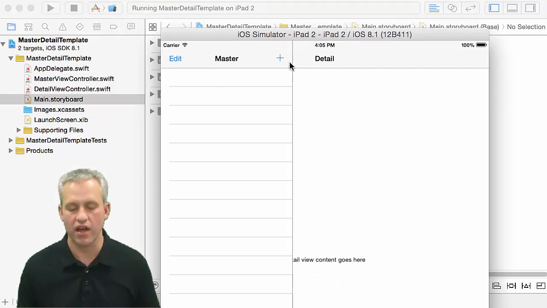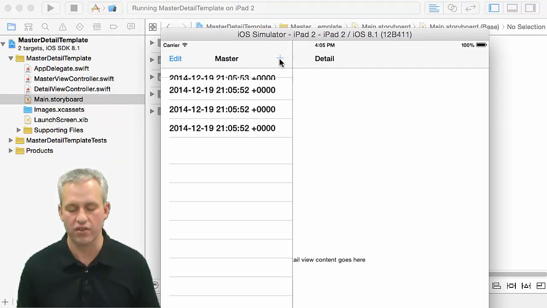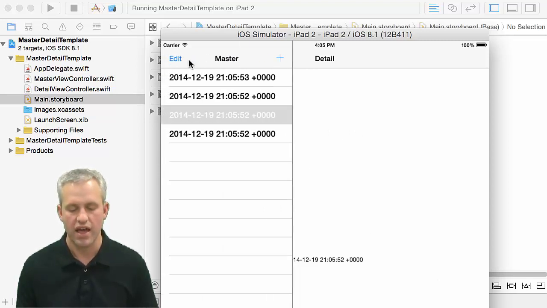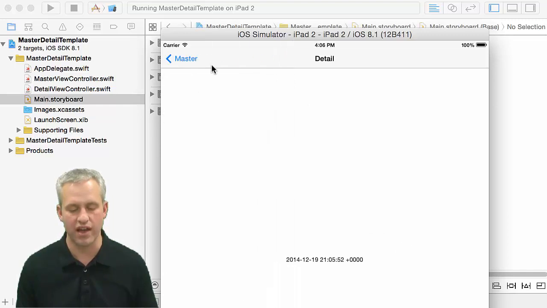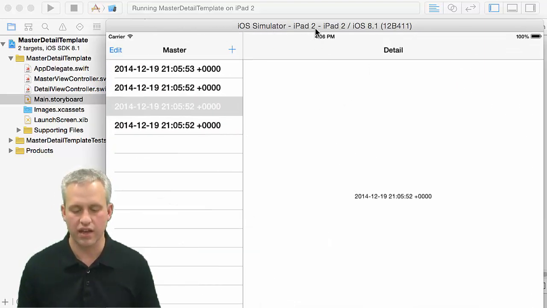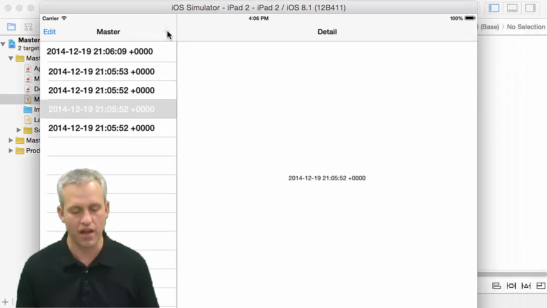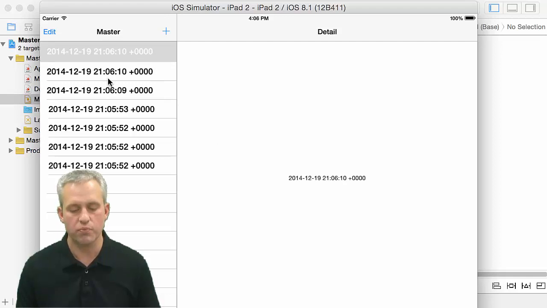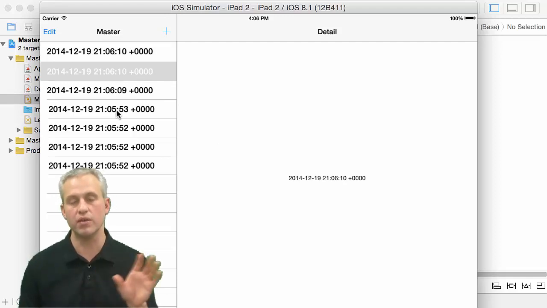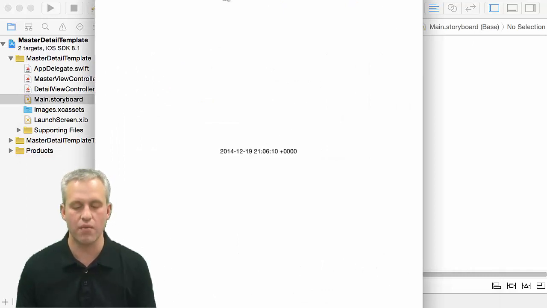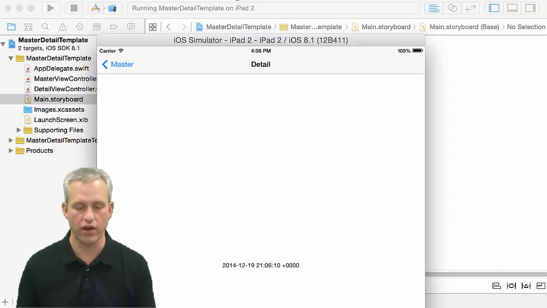To be honest, if you just are looking at the portrait, it doesn't look that different until here, right? So it shows the detail page here, and it lets you bring over this master tab, and you get this for free, which is kind of cool. Also in landscape, you can actually see both at the same time, right? So they've got this split view controller that lets you see both at the same time because you've got all these extra pixels. So you can see that there is a lot more that you could do if you wanted.